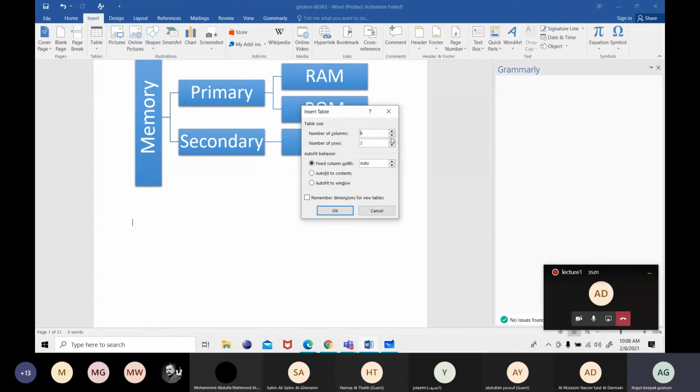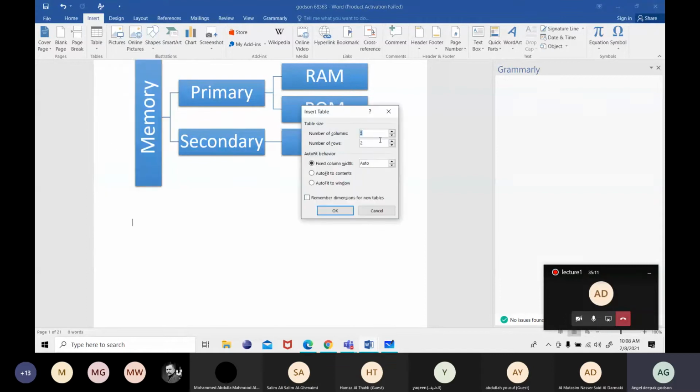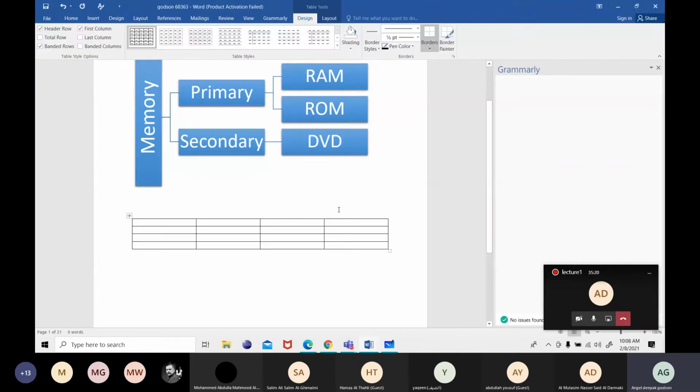So you can say 4 rows and 4 columns and say okay. Just give the columns and the rows and say okay. So you will get your rows and columns.